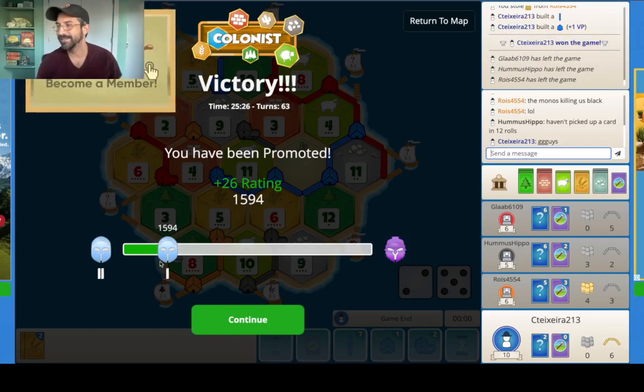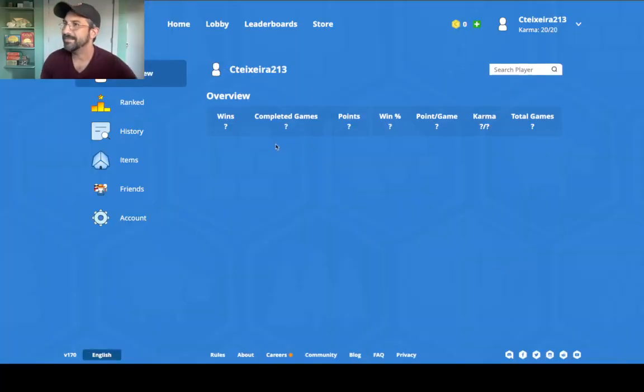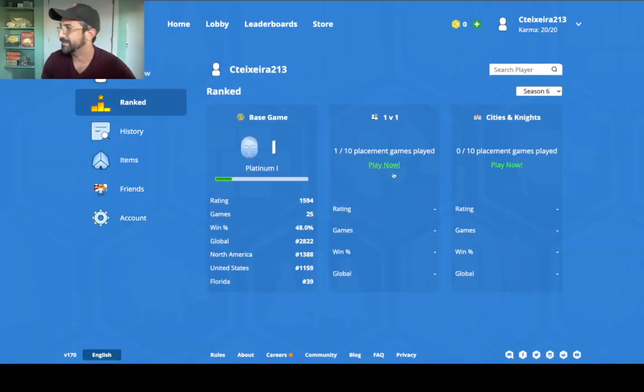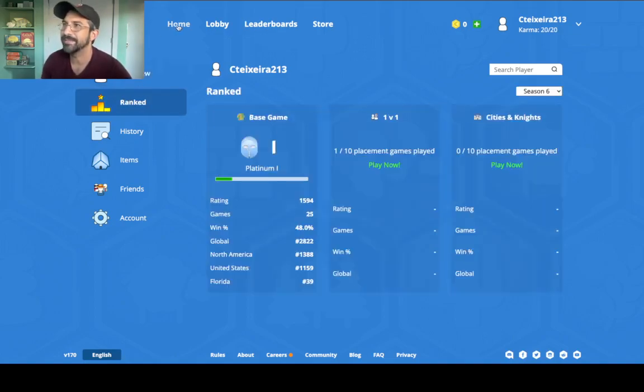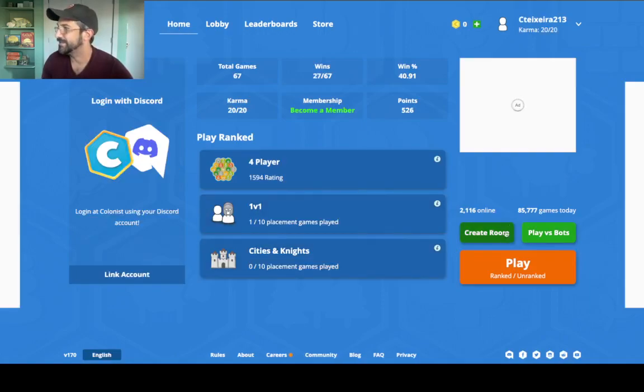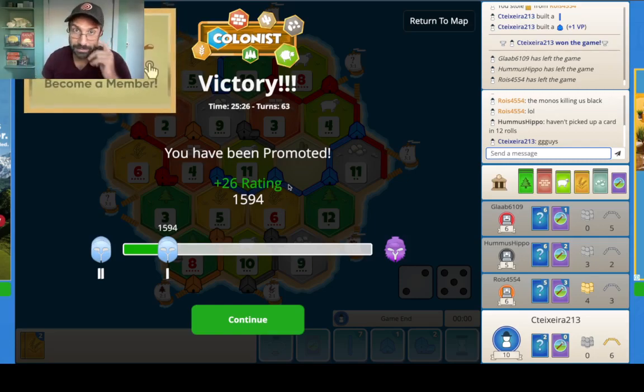Why not? I mean, there's a week and something left in the season, I think. Right? Let me see. How much time is left in the season? Season six? I mean, we're at 48%. We're not far. I never remember where it says how much time is left in the season. Whatever. Yeah, but I think there's like a week and something left. Let's try to do it. Let's try to go grab for Diamond.